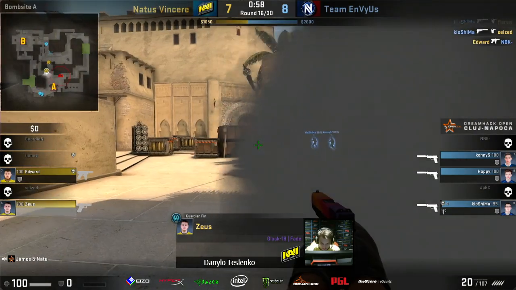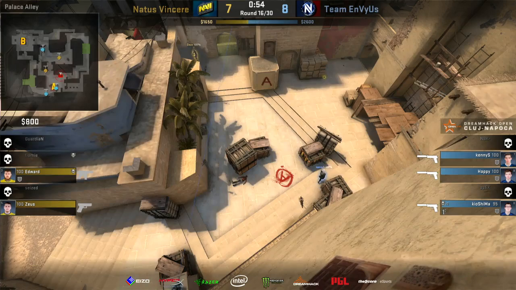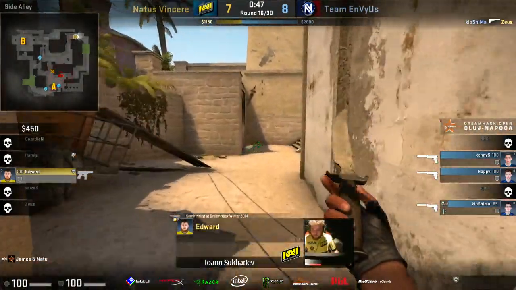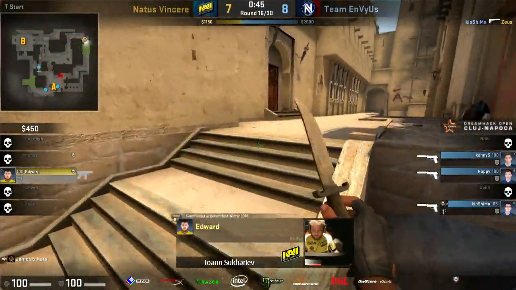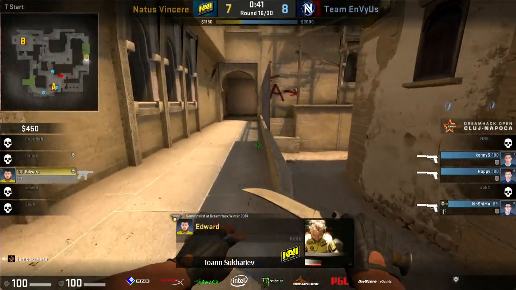Man advantage for the CTs at the moment. They've got Happy coming in from short, but he's smoked off, so he won't be able to frag those players coming through Connector. Edward going for a big rotation, actually, leaving Zeus alone, and he's been spotted. He goes down, so it's Edward versus the remainder of France here. Many baguettes to eat through if he wants to take this round for his team. Coming up towards A now.